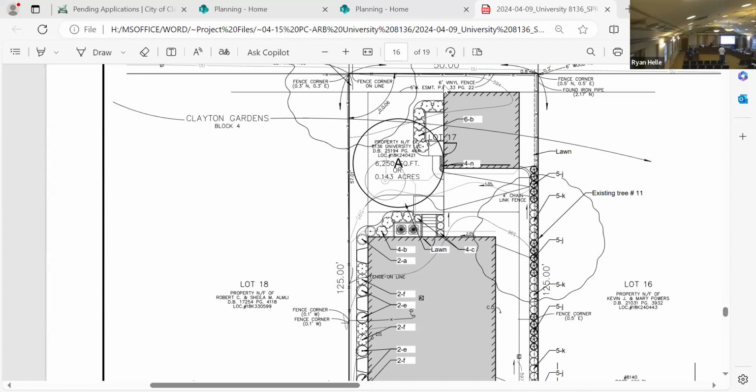I'll make a motion to approve with the staff recommendation and adding a number 2 recommendation that there be a screening planting area on the, I guess it's the south side of the garage, between the fence and the garage. Do I have a second? Just make sure I understand. I thought it was only 5 feet between the garage and the fence and that there wasn't enough room. 5 feet, you can get something in there. Second. All those in favor? Aye. Aye. Anybody opposed? Nay.